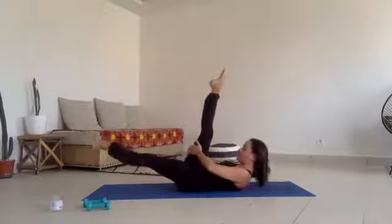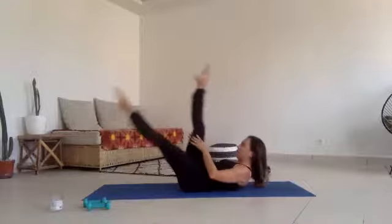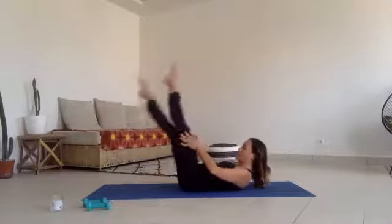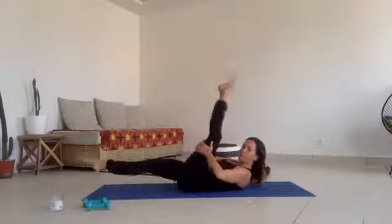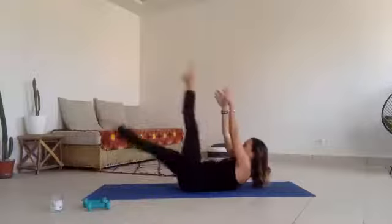Extend your left leg long, grab gently behind the right thigh. Give a little double pull, scissor the legs, pull, pull. Scissor. Exhale as they switch, inhale at the top. Inhale, double pulse in. Exhale as they scissor, inhale at the top. So each time it's up, it's a little inhale, scissor.